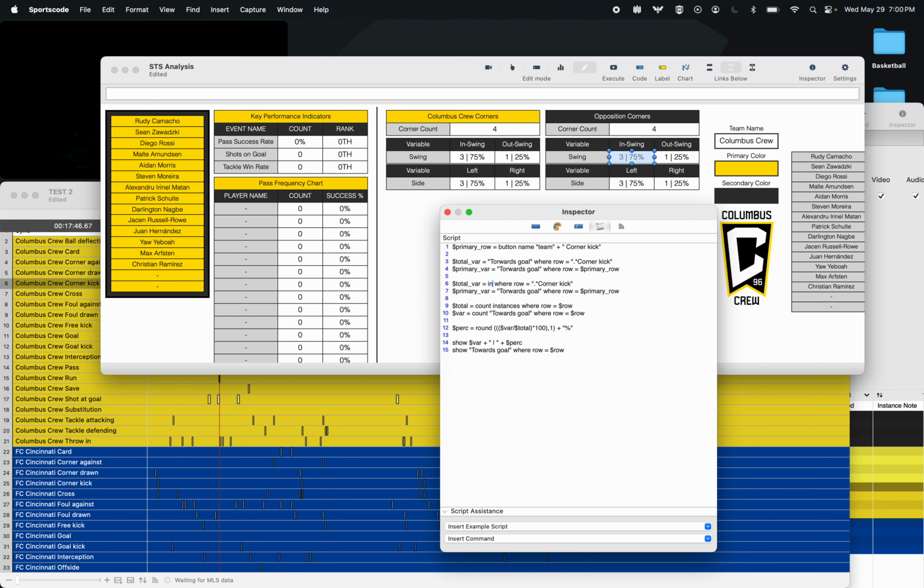So now we need the total. I understand that I'm repeating myself here a little bit. This will be total, total, primary, total.